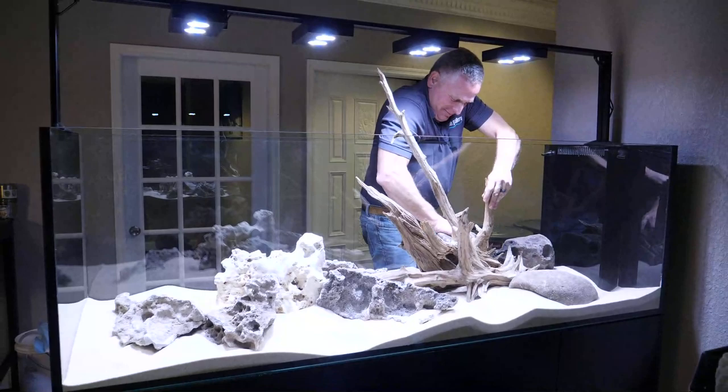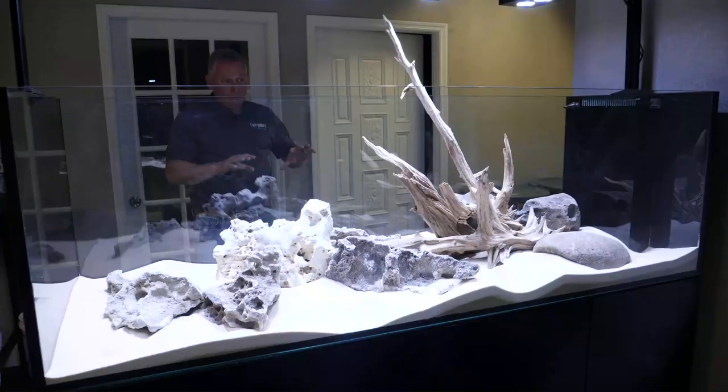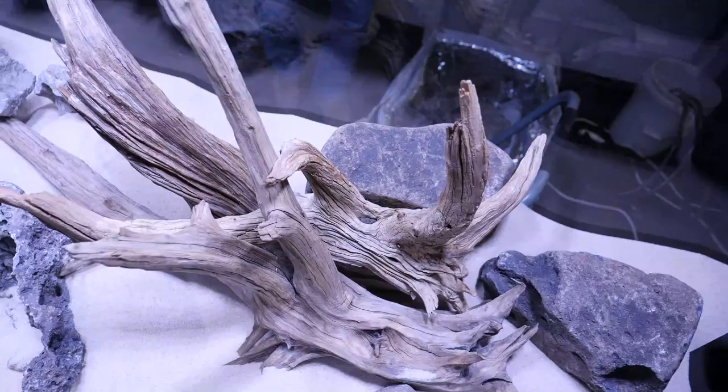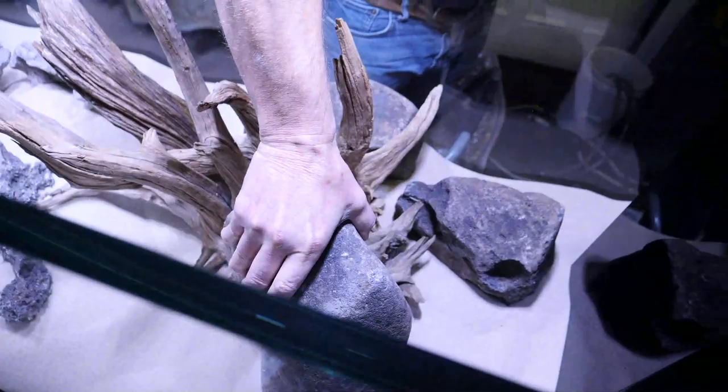All right. I am putting a few pieces strategically placed on the wood to make sure, as we talked about, they're slightly buoyant, so I can make sure that we keep them weighted down. Usually, if you place a piece of rock on there, once it's been in a week and won't float anymore, do you then remove those rocks, or do you keep them in the structure?